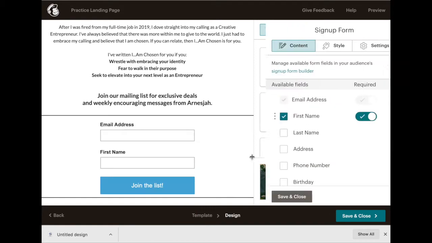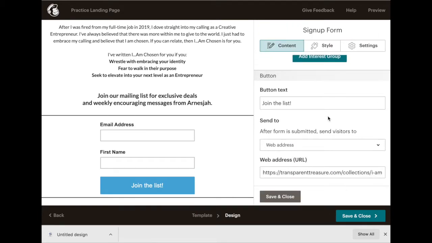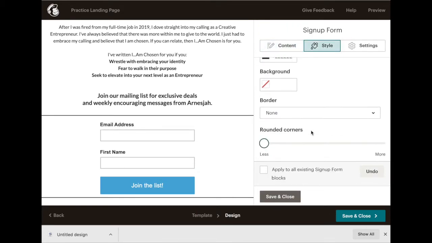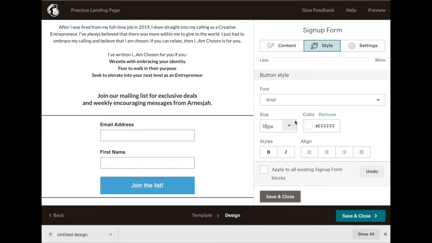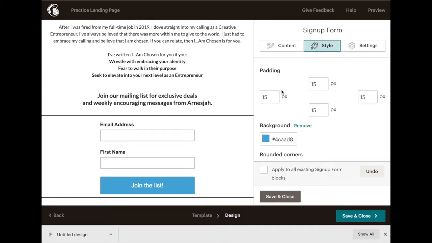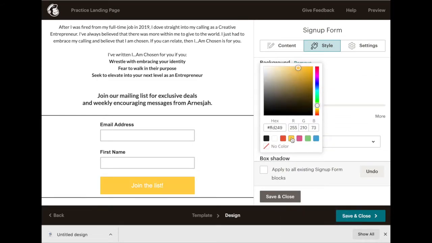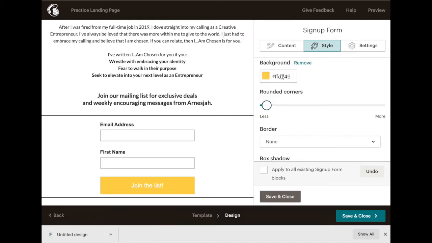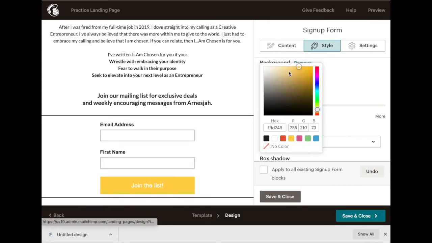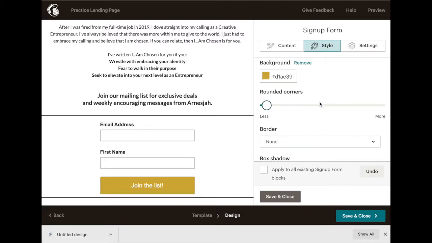And I actually want to make the link, the button, to be in flow with my book. So we're going to change the color. We're going to change it to a nice yellow, goldish, so that it flows with the color of the book. That looks cool.